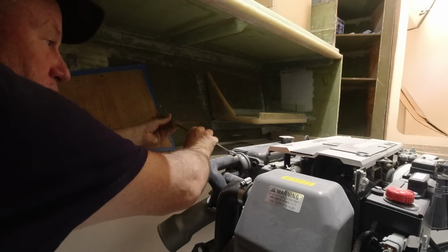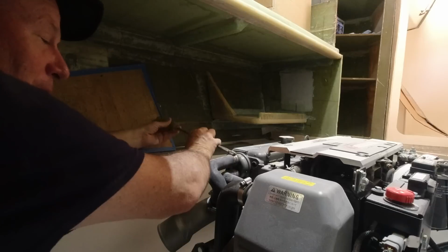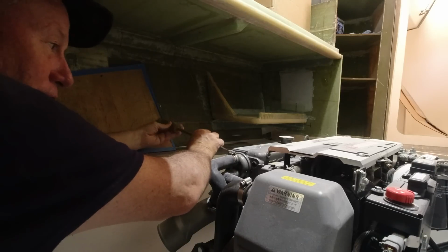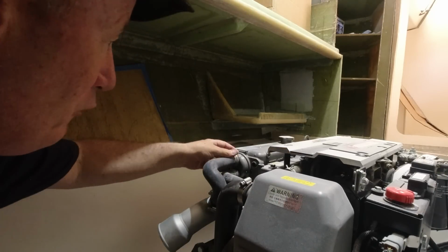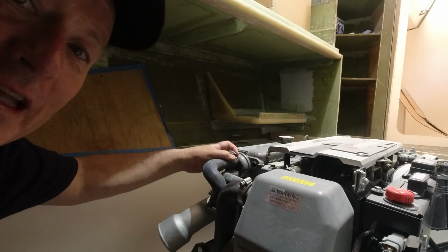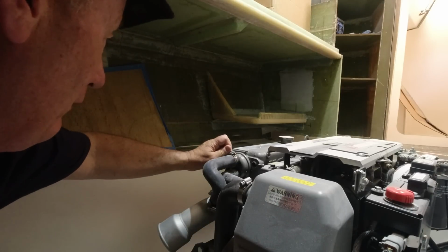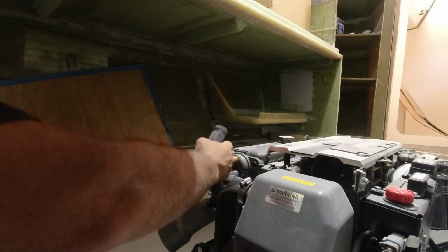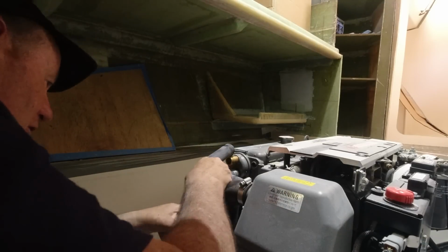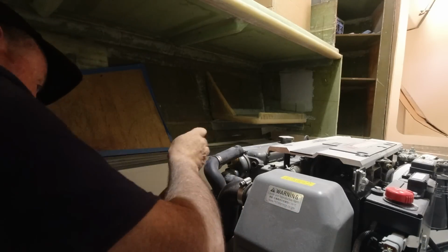And what's amazing on this new motor is that nothing is over tightened. It's funny how when we do our own retrofitting of things, we tend to over tighten everything. All of these things would have been put on in the factory and perfectly adequate for the purpose, and then we come in and add something else, and we just over tighten everything. So I'll get this one off the heat exchanger, and as you can see, that's come up pretty nicely. And then I'll be able to get this one off here, on here.